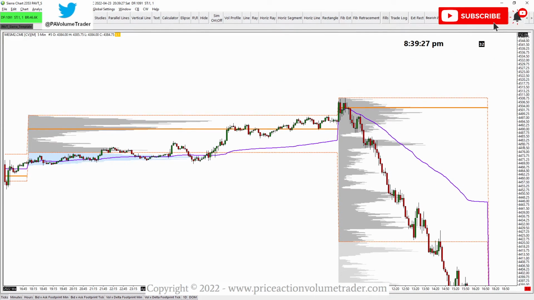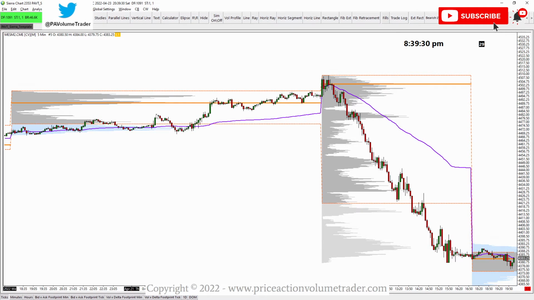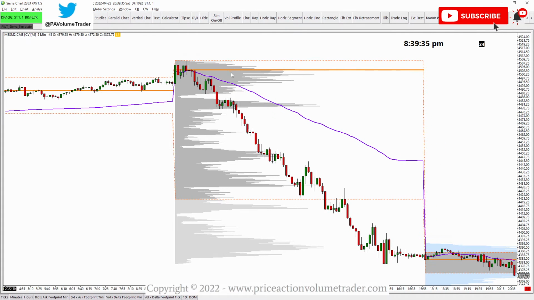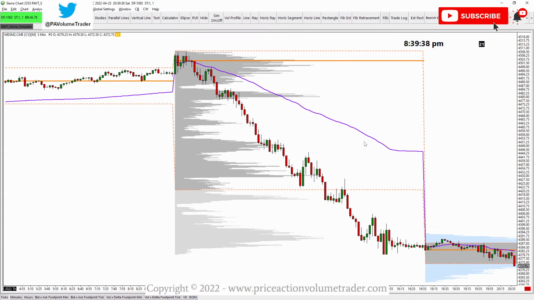Now, why did we say earlier that we don't want to just assume that price is always going to come back to VWAP? Well, because once you get days like this, a regular trading session where we basically went down the entire day, you can see how price had just one retest of VWAP from below, and for the rest of the day we did not get even close to it. So anyone that was just trying to fade momentum and buy to go back towards VWAP got completely killed here.